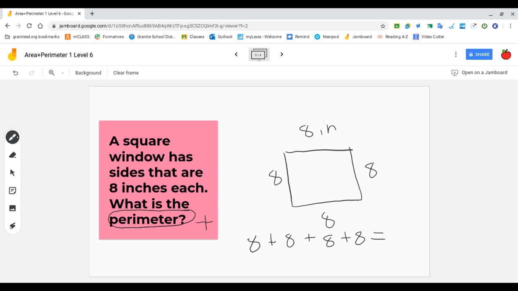However, repeated addition is the same thing as multiplication. So if I counted how many sides the shape has, which is 4, then I could use a quick multiplication fact to just speed up the addition, which would be 8 times 4. If I did that, I would get 32. And I need that label, which is inches. Inches.